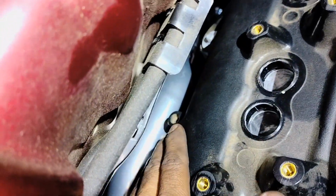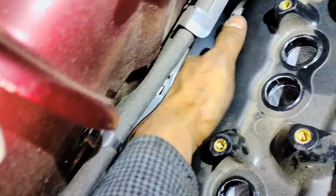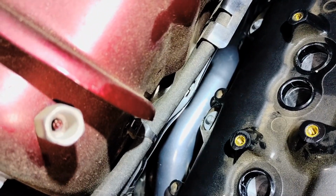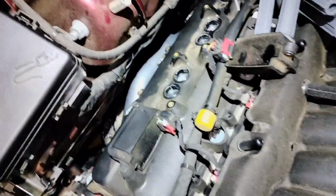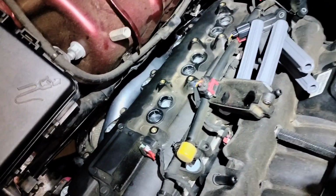It's hard because there's a plastic, the valve cover plastic here. It kind of goes out a little bit here, and it makes it hard for you to reach the bolt. I was able to get it, but I have small hands, so I was able to get it in there, and I used the 10mm ratchet wrench to tighten it just a little bit all the way to the bottom, but I'm going to tighten more. They're supposed to be like 20 foot-pounds, but if you run into this problem and you can't get that bolt, you're going to have to remove your valve cover. That'll give you plenty of space to work on.